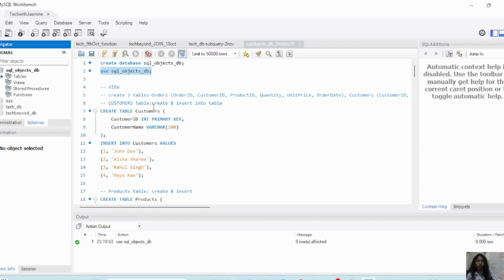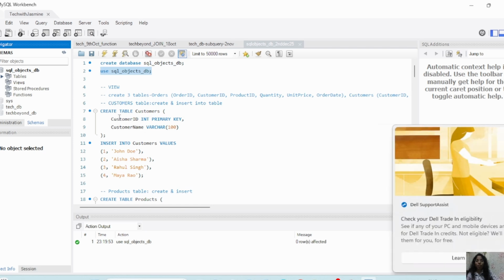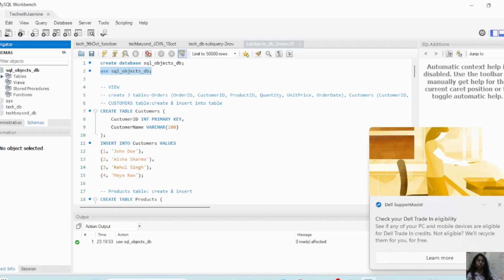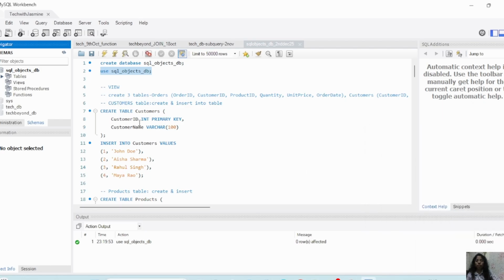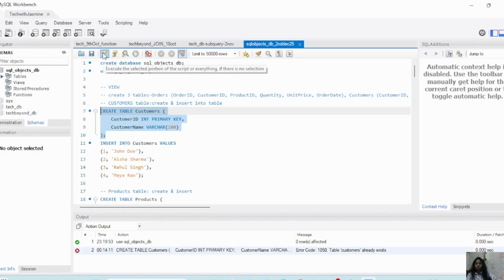So two column names, I think: one was the customer ID and one was the customer name. Okay. So customer ID, customer name, then the data type. Customer ID will be the primary key. That's the constraint. So data type integer, then primary key. Okay. Done. Comma. Then customer name, that data type varchar, then the limit. Likewise, once it is created, we will execute it, though it already exists.